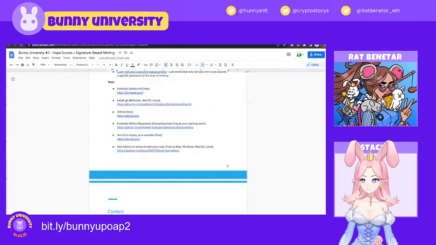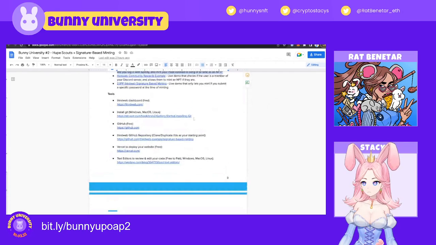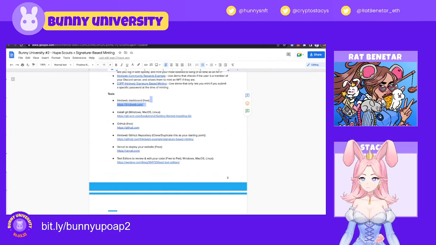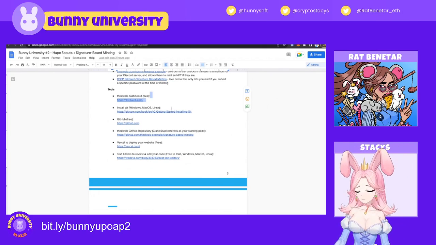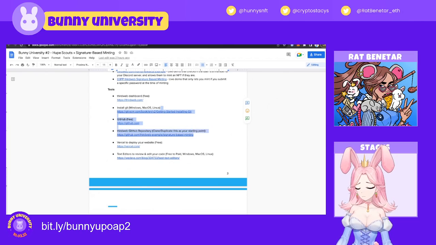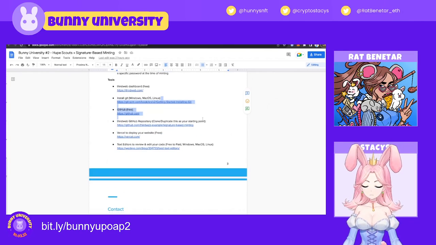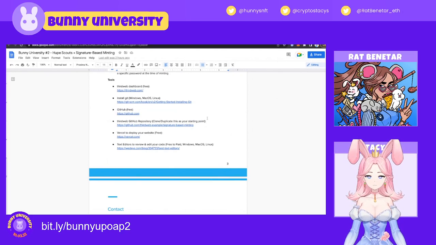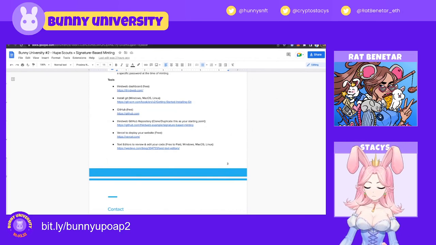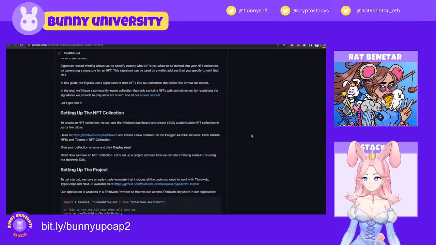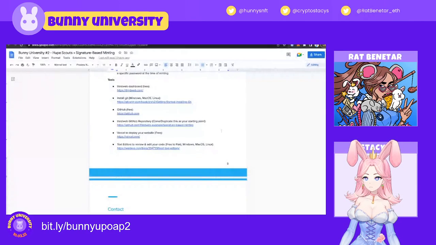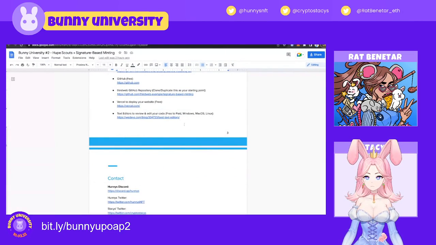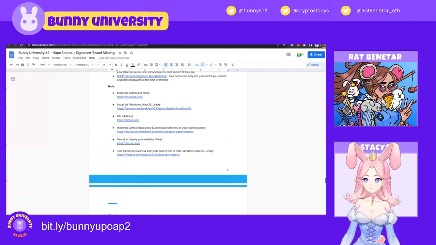Again, you can do this entirely for free. So you have Thirdweb here for your actual contract creation, a guide on getting set up with development on your computer, the starting point, which is called a repository, really just the code base that we ended up cloning as our starting point, and then the site deployment and your text editor. All of the information that you need is on this doc.